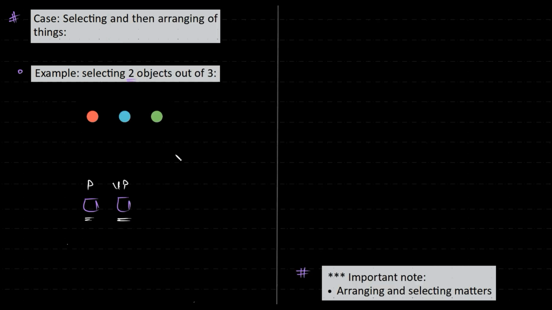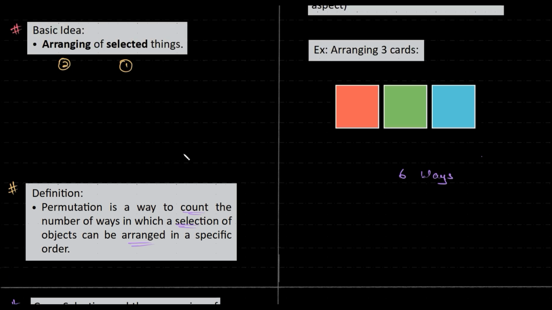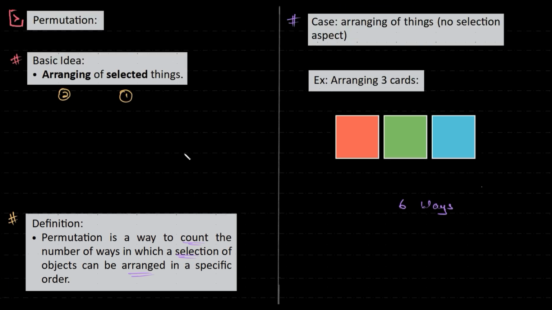So in the next video, we'll understand how we do this with the help of numbers. That is, basically we'll derive a formula to get these results without doing all of this, right? Simulation is all that is okay, but up to a certain extent. After that, we can't handle it. It's not practical. So in place of listing, in place of looking at all the possibilities, if you just want the number of different ways, then we use the idea of permutation, right?